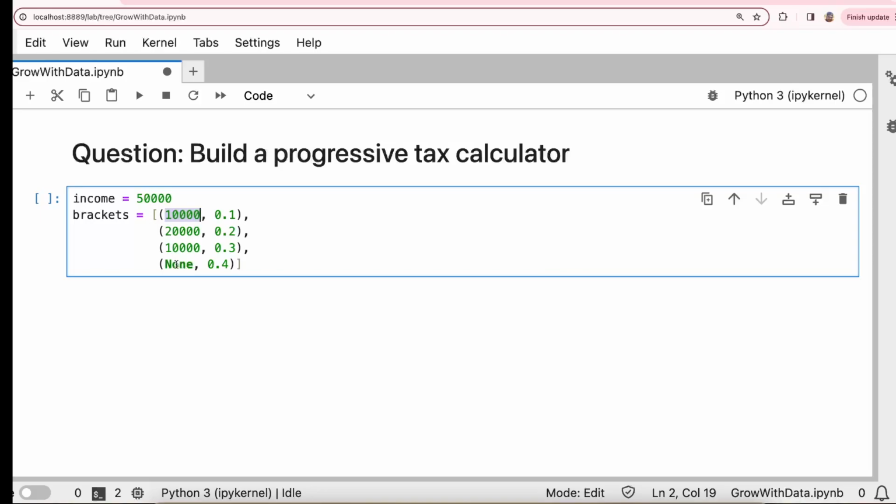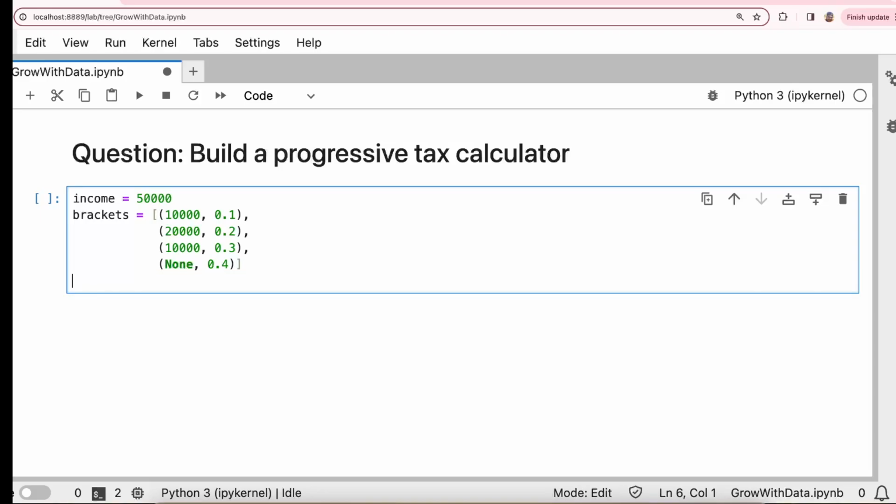And for the rest of the amount, you charge 40% tax. So with the given numbers, for $50,000, you can split that into 10,000 plus 20,000 plus 10,000 plus 10,000, right?